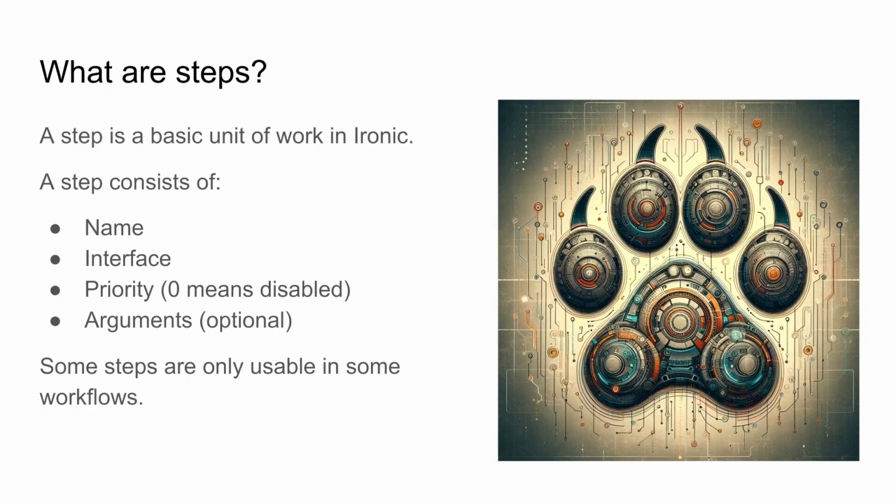So how is all this work arranged? It's arranged in steps. And steps are just the term we use in Ironic to describe a unit of work. Generally speaking, a step consists of a name, an interface it comes from, so you can mix and match a little bit. You can have cleaning, have some out-of-band stuff that maybe talks to your Redfish, and some in-band stuff that uses the agent. A priority, which is used when you're using our automatic cleaning setup where we can detect hardware and pick what you want.